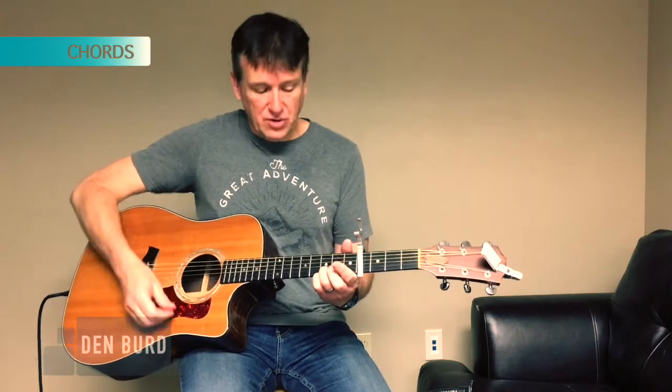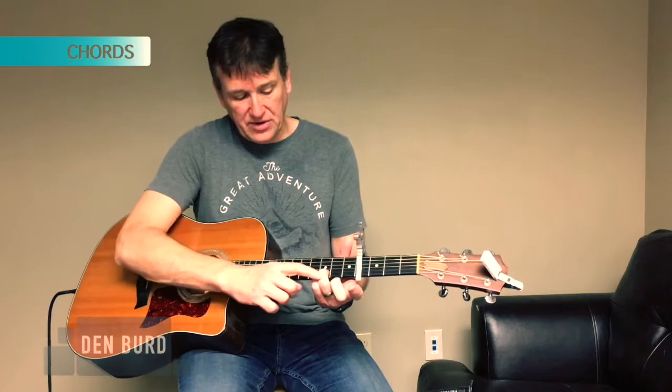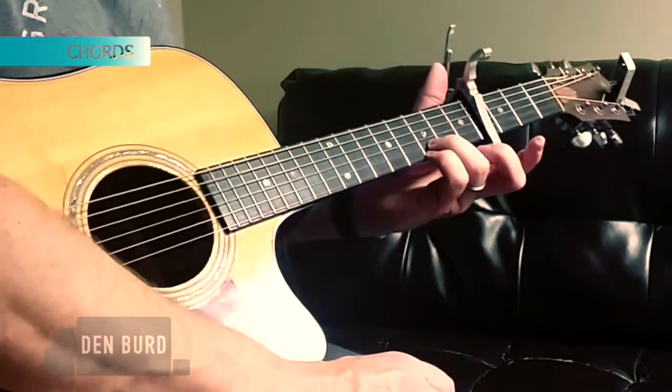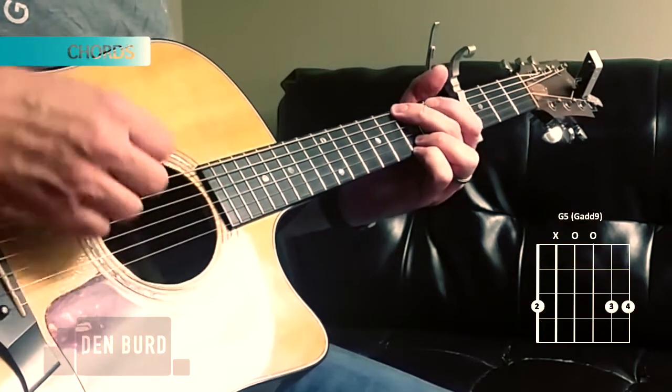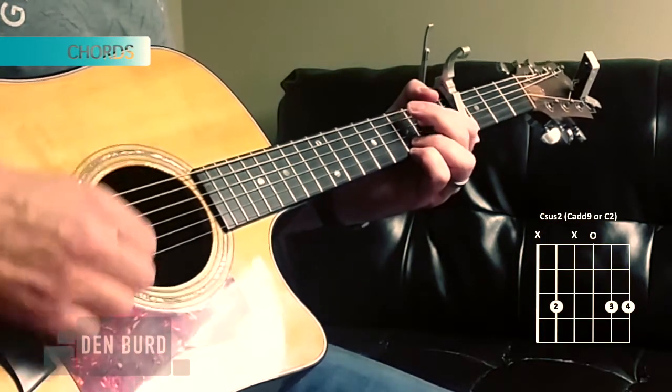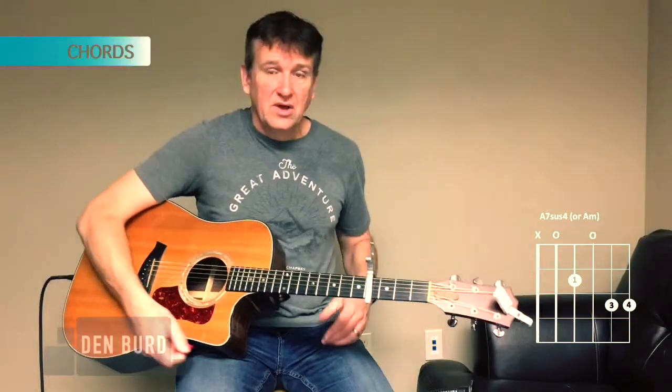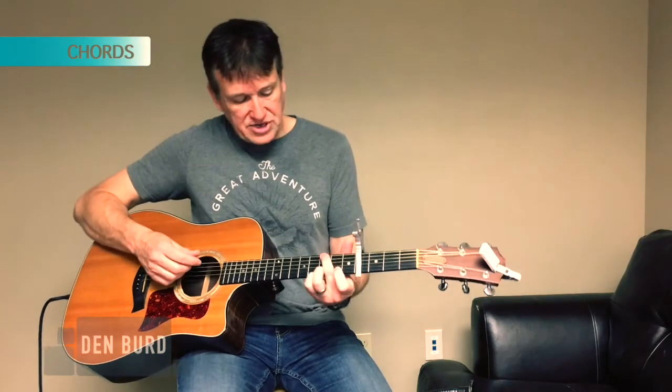And when I play the intro, the entire time on the intro, my 3rd and 4th fingers will just stay rooted on the B and E string 3rd fret. You have the G, the G over B, the C, the A minor. And I'm just kind of keeping those fingers there. During the verse of the song, there's also a G major 7.